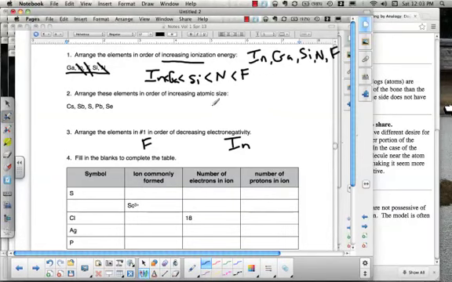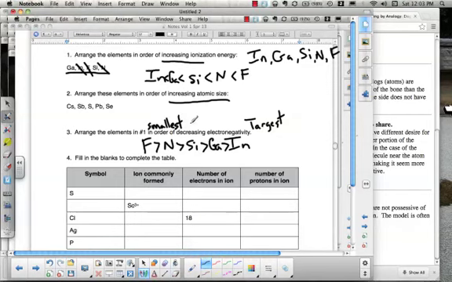Okay. So if I come down here to number 3, where I flipped it, then it would be fluorine is greater than nitrogen, which is greater than silicon, which is greater than gallium, which is greater than indium. So we've done 1 and 3. Number 2 is about size. All right, increasing atomic size. So I want my largest atom to be here on the right, and I want my smallest atom to be on the left. So putting in those extremes so you don't get it backwards.